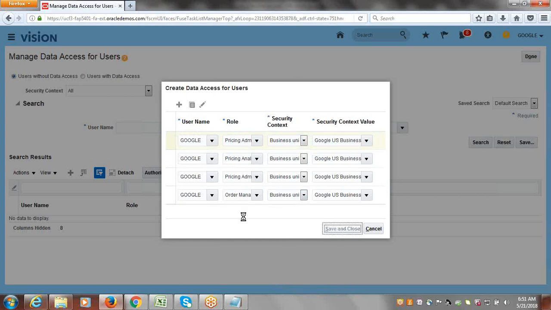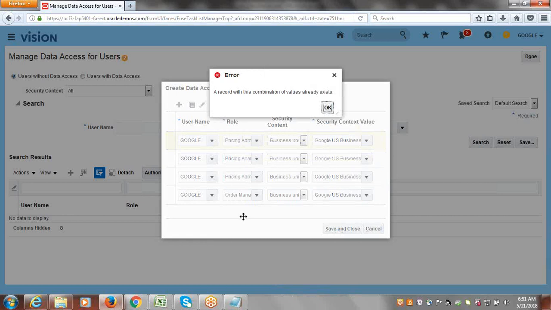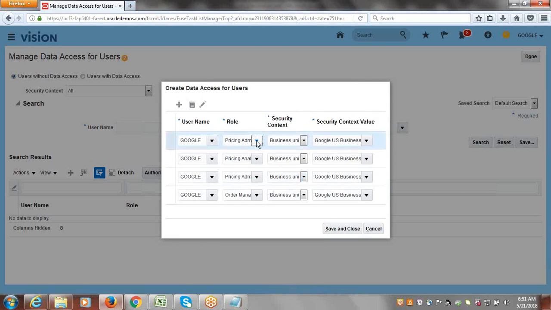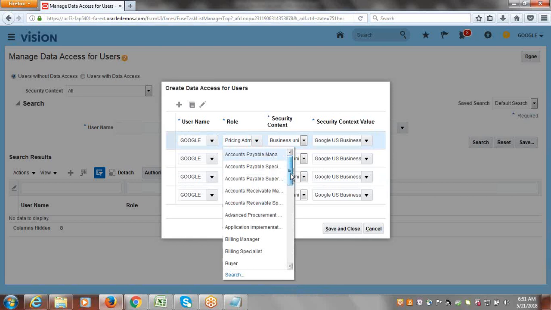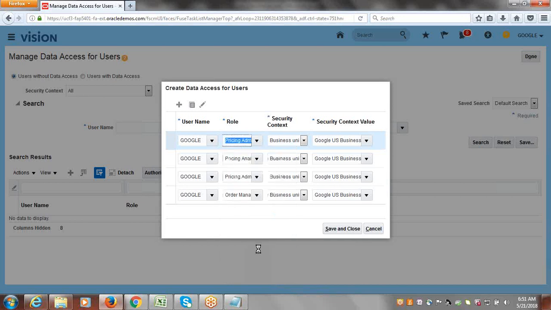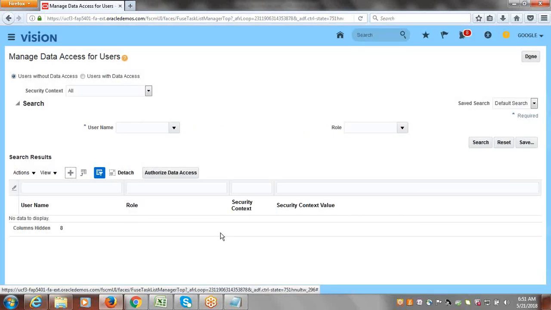Say save and close. Okay, first pricing administrator we assign. Administrator, analyst. Then manager we have to select. Fine. So save and close.